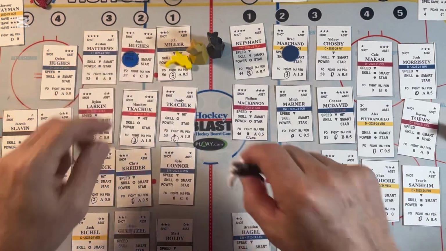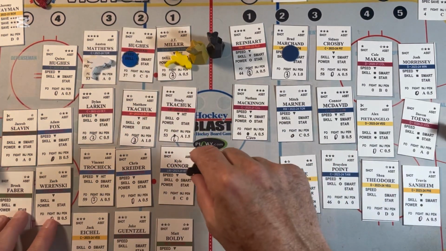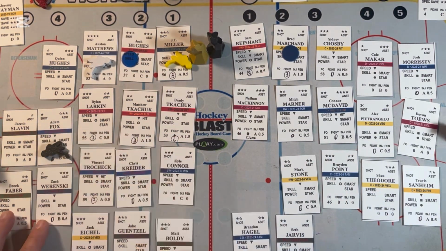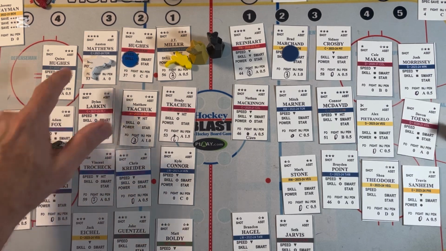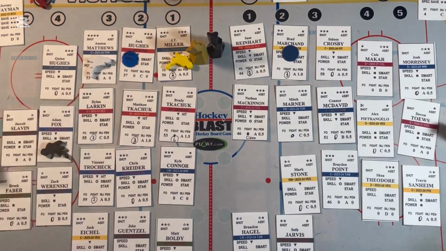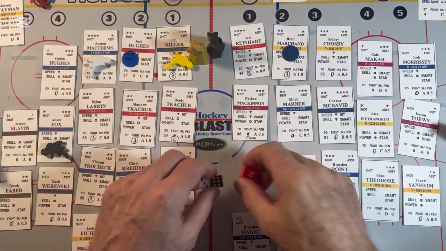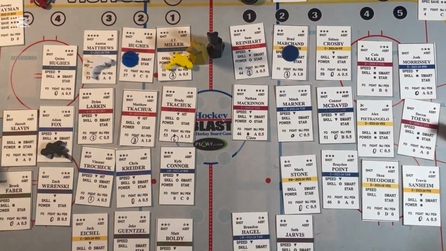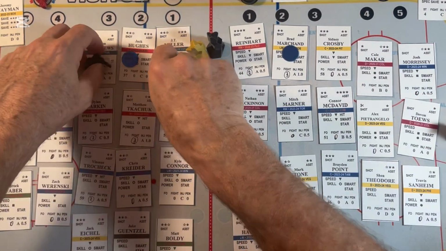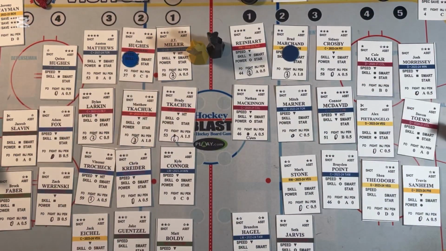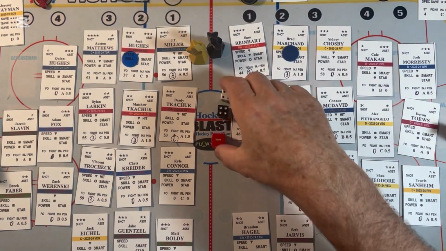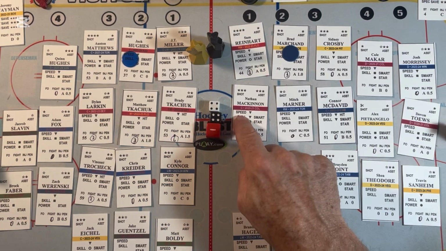So it's going to be JT Miller over to Austin Matthews. Taking the shot will be Adam Fox. We have a 1, 2, 3, 4, a 5-star shot for the U.S. It is not in range. The save is going to go over to the other side. We're going to double shift these guys since it's both teams' top lines, and Canada comes back with a puck. It's going to be an 8, so it's going to be an ice blast. We're going to count all the traits that are number 1, which is speed.